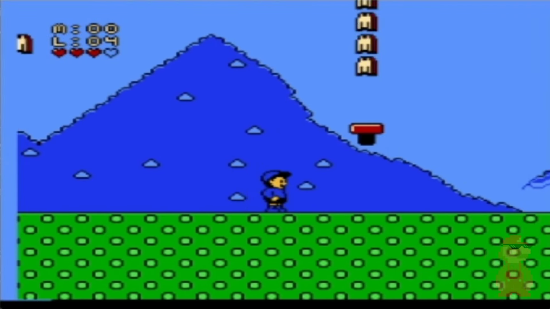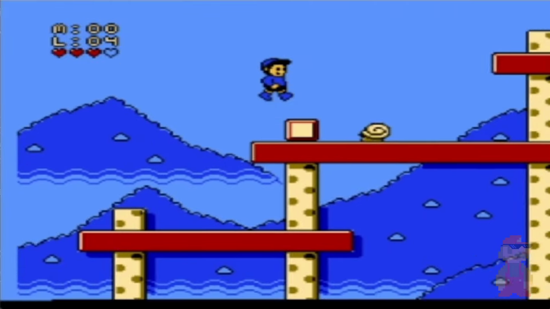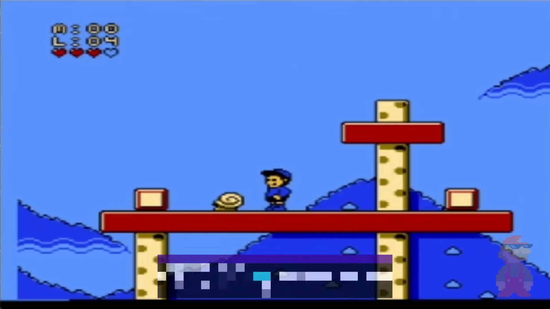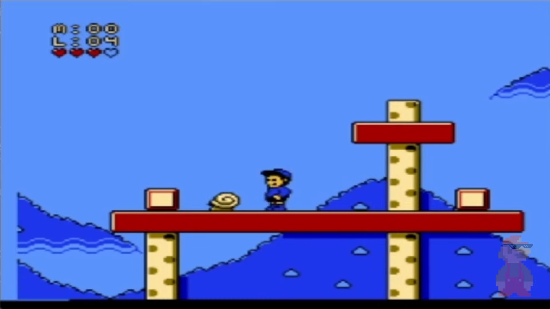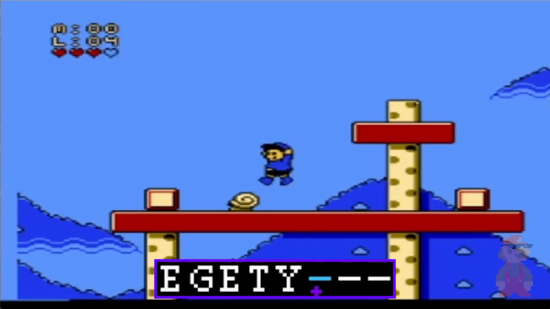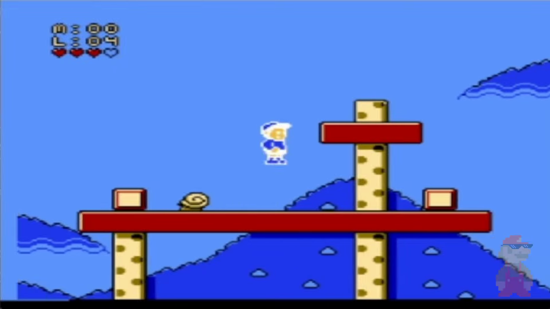Up next we will take a look at 2 of the default Galoob codes for this game that can be helpful if you are actually serious about playing it. The first code is GXKSUOSE, which gives you infinite lives, which is pretty handy even though it is pretty hard to die in this game. The second code is EGETYTIA, which gives you a nifty infinite hearts, making you essentially invincible.